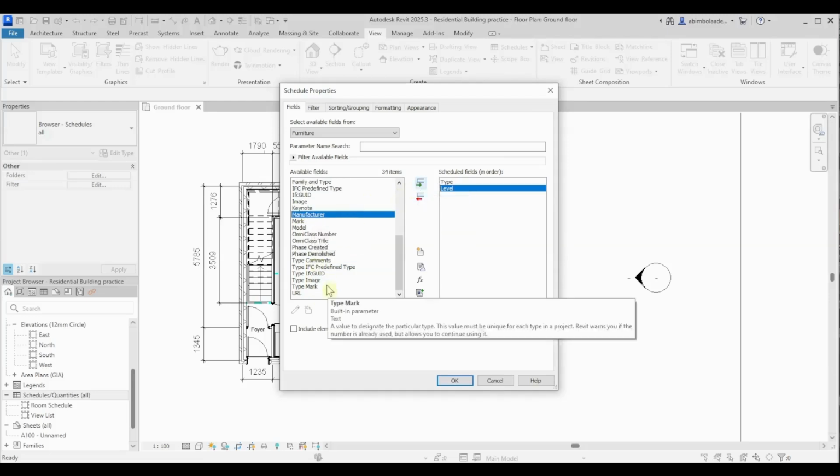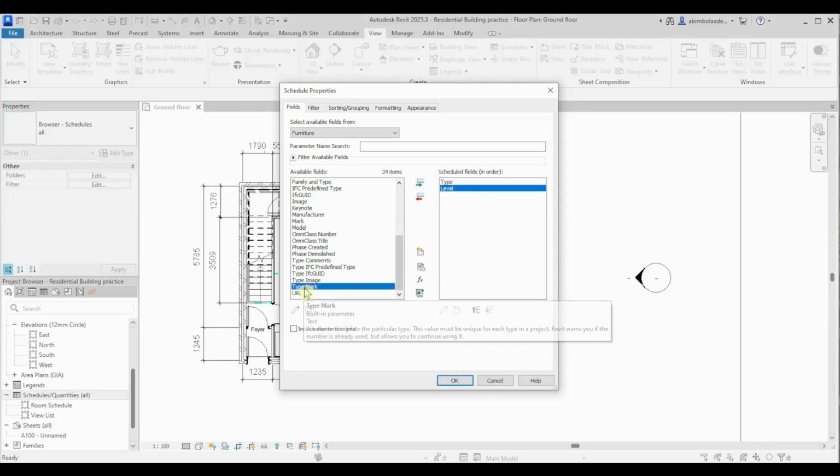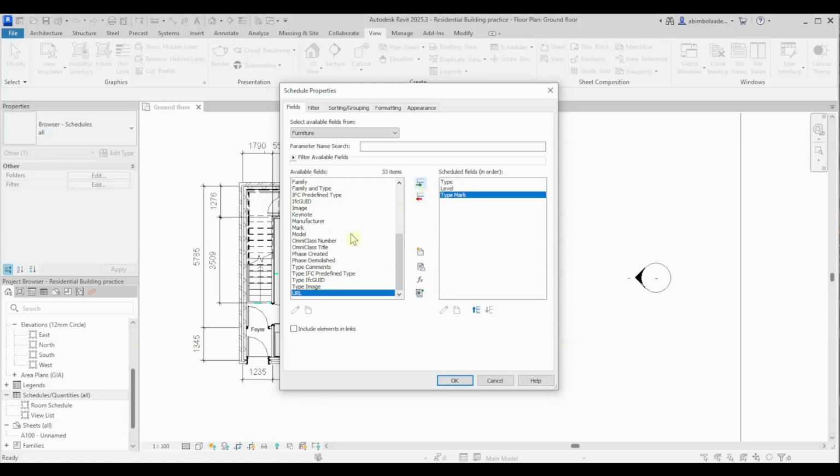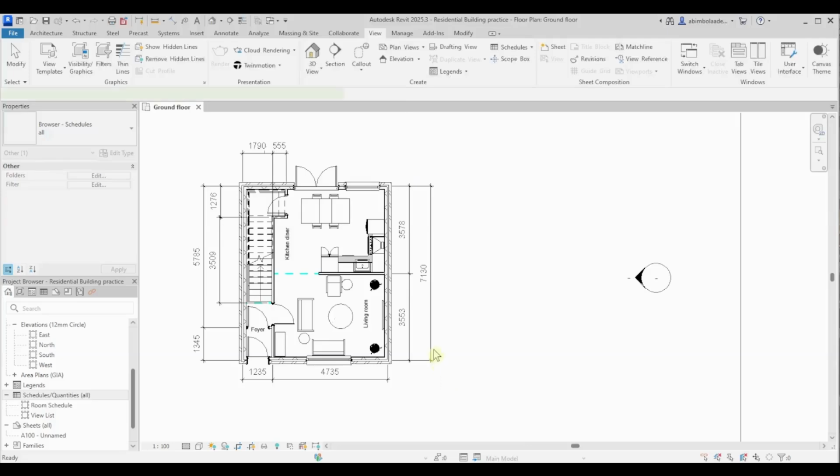Also, I want to know the type mark. It's just a way of tagging each of those components, like a tag, right? An identifier. And also maybe I want to count them. I'm just going to click count and then add it. And then I'm just going to say, okay, I'm happy with it.